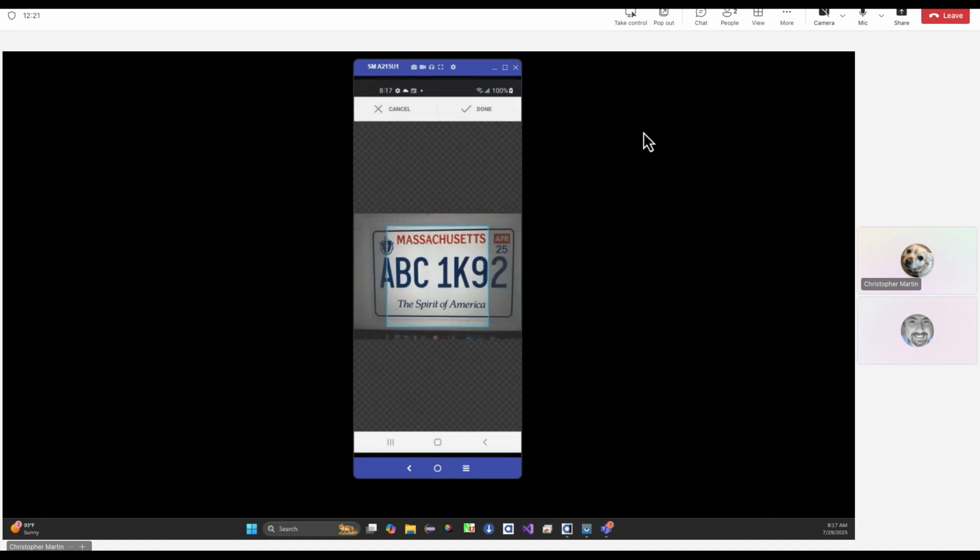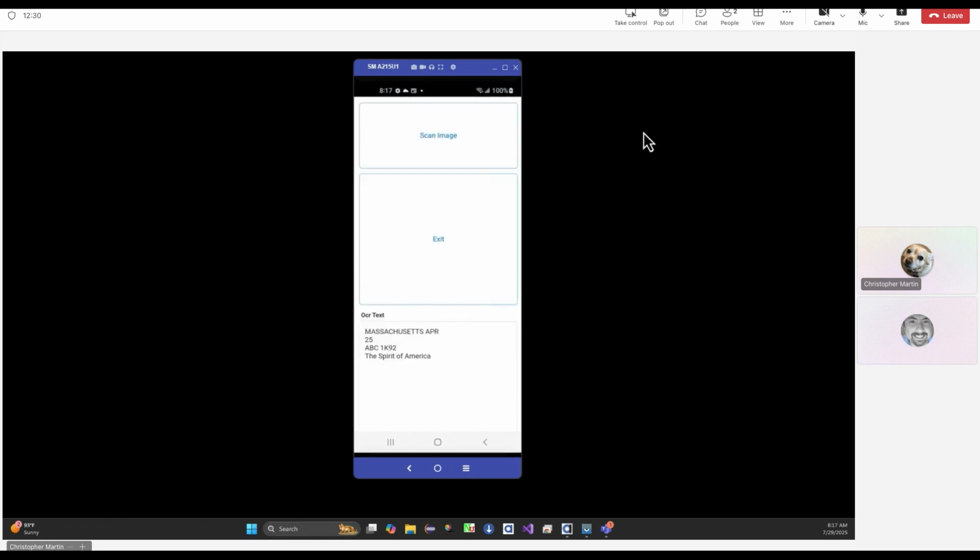And the last one is a very common example, which would be simply a license plate. So not surprisingly, it does license plates very well. All right, cool. So if you want to add this kind of functionality into your own applications, you're going to need our plugins. They will be built into Alpha Launch very soon.